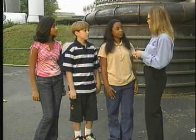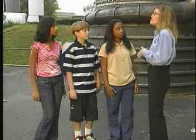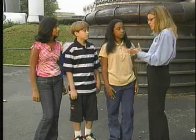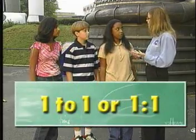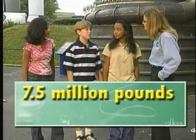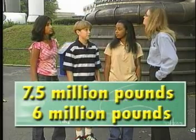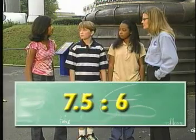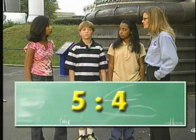So let's talk about the Saturn V. Let's say it weighs 1 million pounds and it produces 1 million pounds of thrust. The ratio for that would then be 1 to 1 and wouldn't go anywhere. But the Saturn V engine created 7.5 million pounds of thrust and the vehicle weighed 6 million pounds. Yeah, so that's a ratio of 7.5 to 6. Or let's see, 5 to 4. Exactly. Now you see how important it is to build rockets more lightweight.